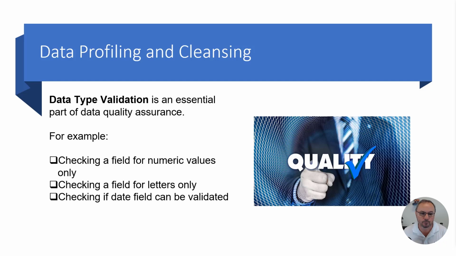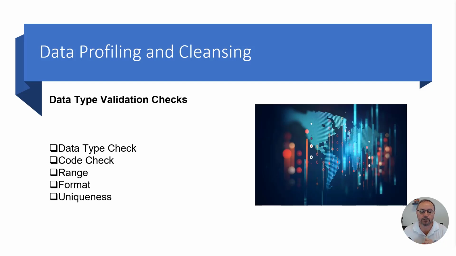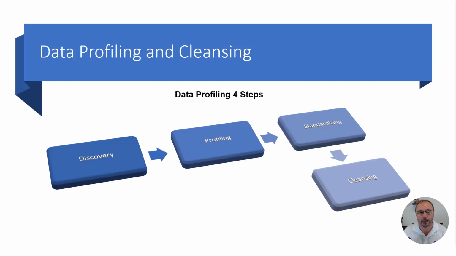Look at date fields. When it comes to data type validation checks, there's any number of different checks, right? It could be the data type. Is it going to be specific types of data such as CSV? Is it XML? What is really the format or the type? Is it going to be text? Is it a graphic, right? These are just some of the things we could be looking at. Could be the code that's used. Could be the range, the format, uniqueness, right? These are all things we can look at.